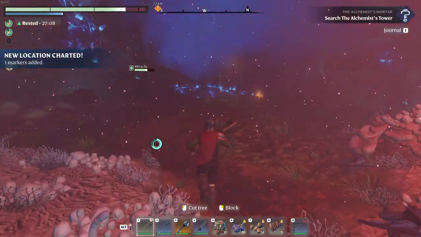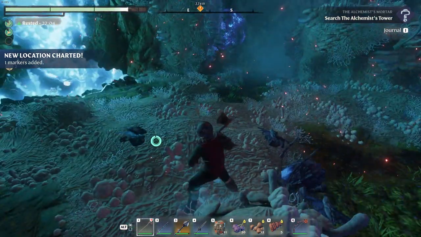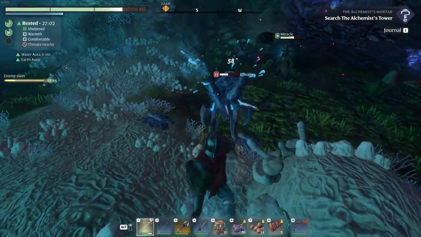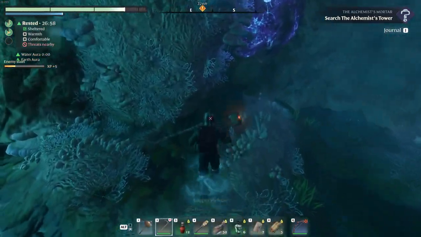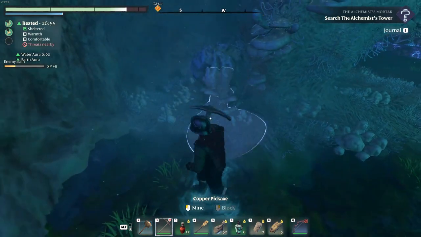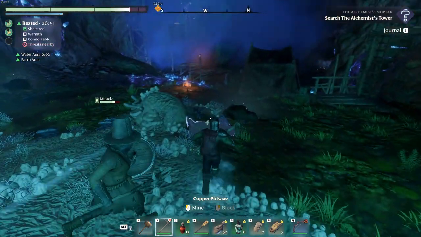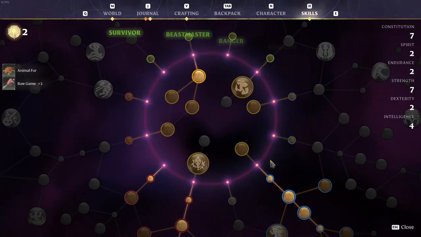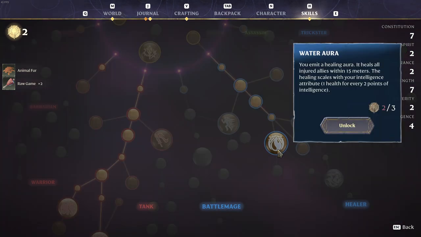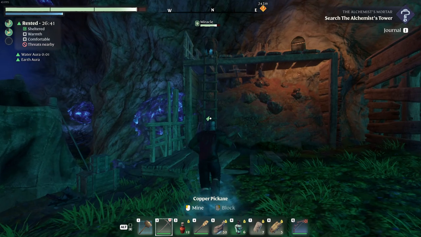You good back there? Trying to eat, I kept pressing the wrong button. Okay. It's one of those little shroud bomb things. Yes. Okay, so now we have two of the required three skill points for doubling up on water aura.